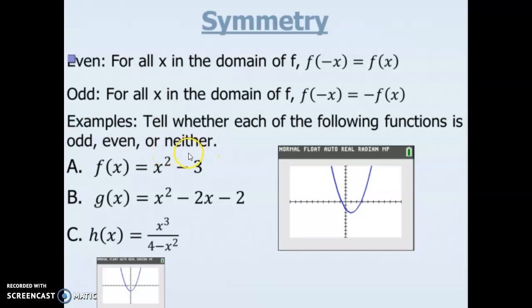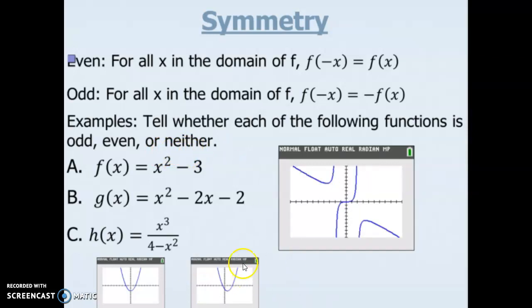Some of them have this special symmetry. So I moved this graph down here so that you could see it. This is the third one. He looks all sorts of crazy. Make sure you're able to type this into your calculator and get this picture. But if I look at him, I'm going to start with my y-axis first. He does not cut him right down the middle. Kind of like he's cutting him in the middle, but it's not a fold line. If I folded this guy over, he'd be over here and there's nothing there.